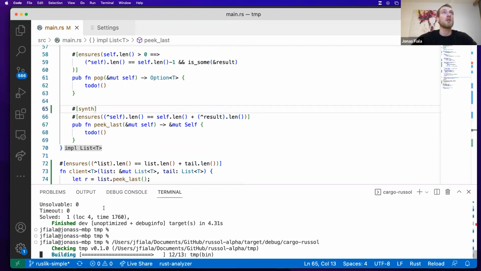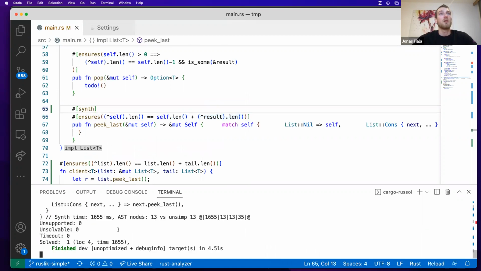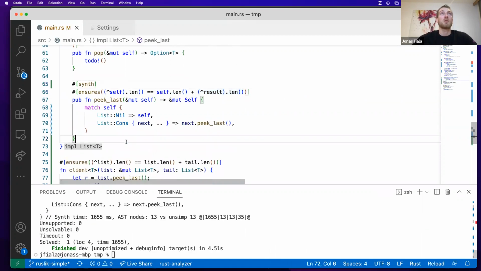Just with this specification, maybe there's something wrong. It's not substituting it in. Let's see if I try again. Okay, yeah, this time it substitutes it in. And it actually does the correct implementation. So the implementation isn't too complicated, but the reasoning gets a bit more difficult with the reborrowing.